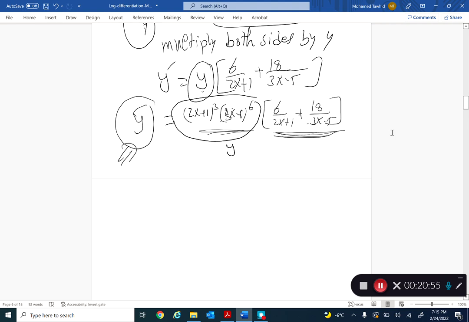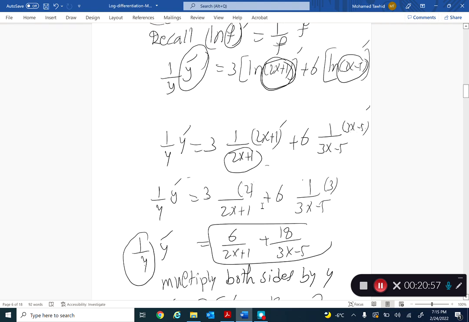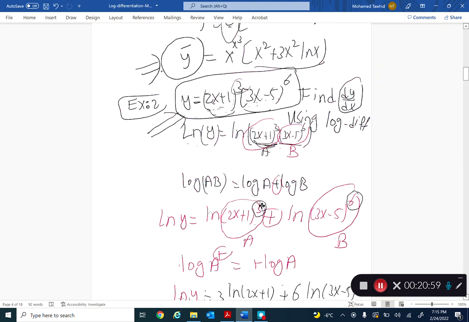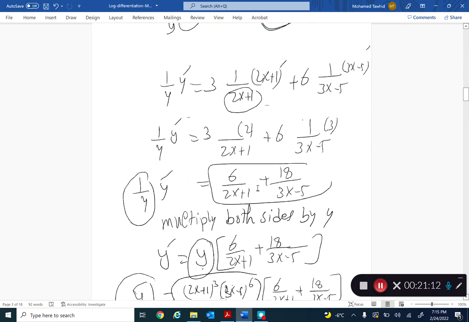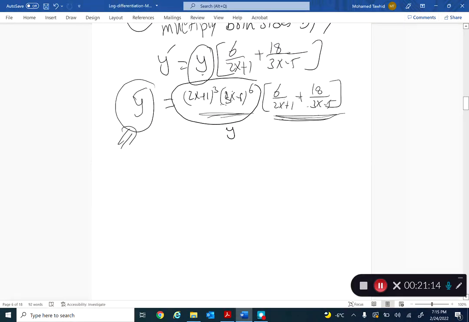So here, if they ask you to use log differentiation, then log differentiation means you don't have an option here. But if I ask you to find dy/dx, some people can apply the product rule and power rule. At the end, it will be correct. Somehow you get the same for this one. Okay, guys. The beauty of math, you could have many ways to take the derivative.